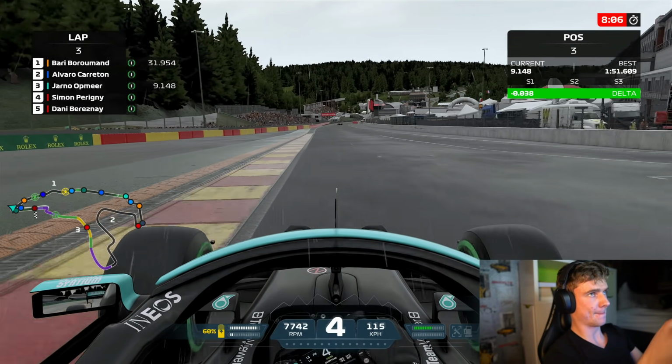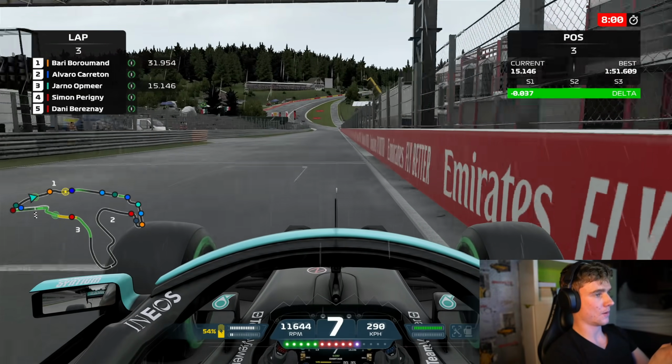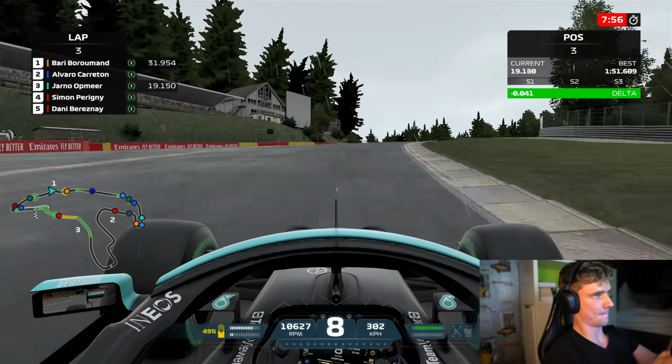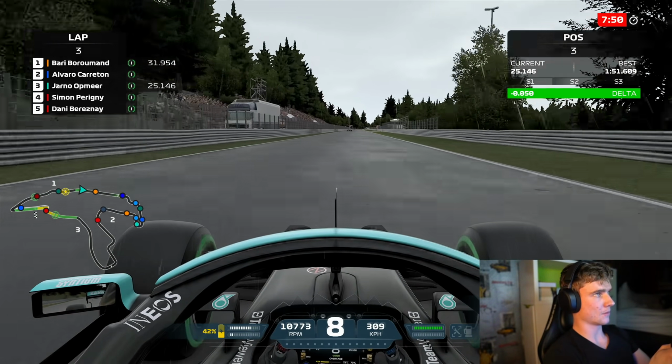We're not as fast in intermediate conditions at the moment. Not gonna lie, we're quite a bit off, but we're just gonna have to keep pushing on this third lap, because I think we're the only ones that have fueled up for 3 laps. I just want to get as many laps in as possible in this session, so we can warm up for Q3 basically. We're half a tenth up, so very solid turn 1.